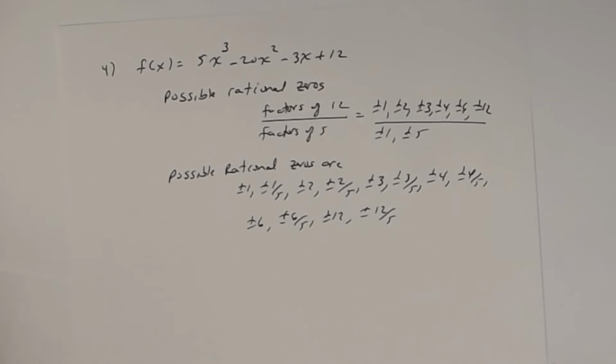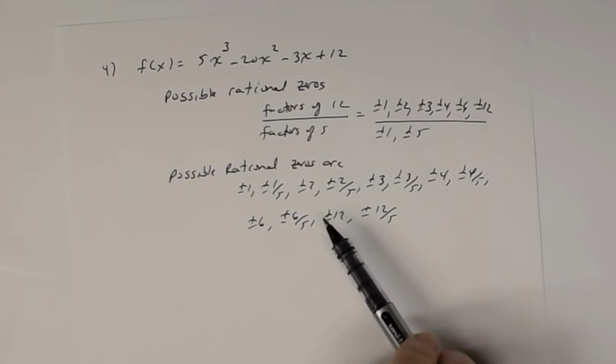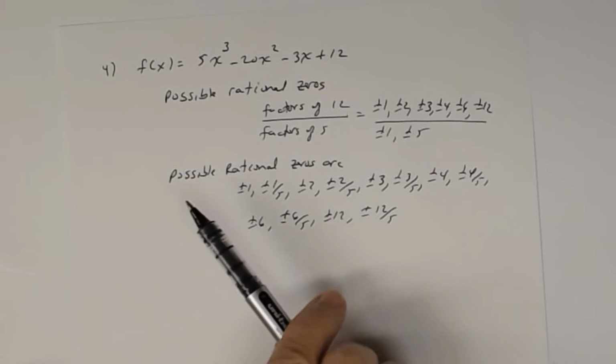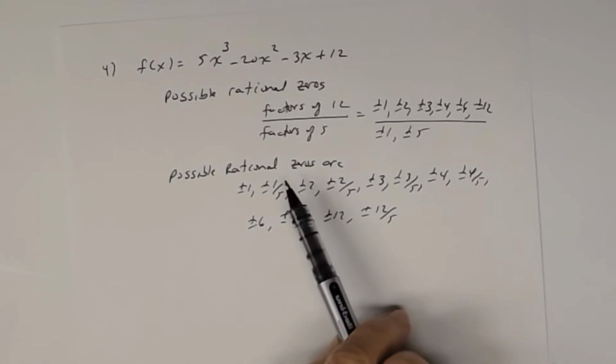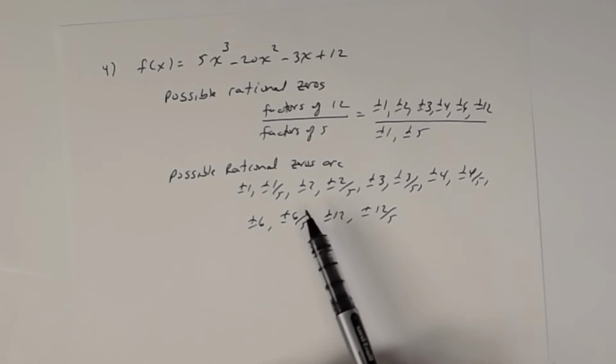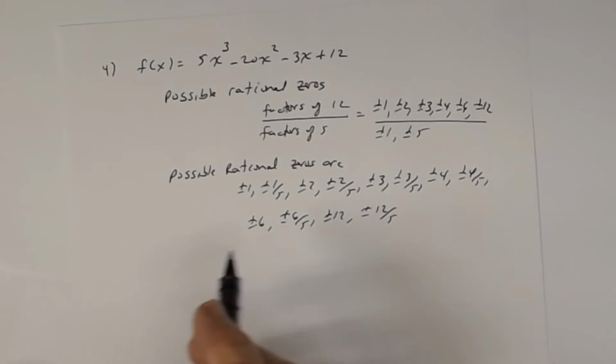Okay, so remember, there's no easy way of determining which of these is a rational zero if this does have any. We don't have an easy way of doing that. So again, most students will do 1, 2, 3, 4, 6, 12, and then they'll do the negatives in that process and so on. All right. So again, no easy way, guys, of doing this. It's just trial and error.